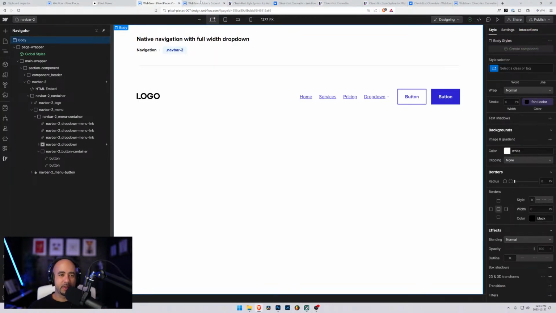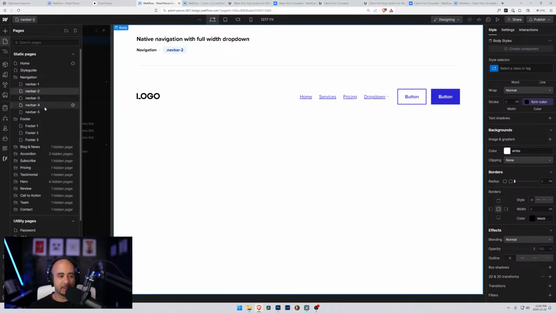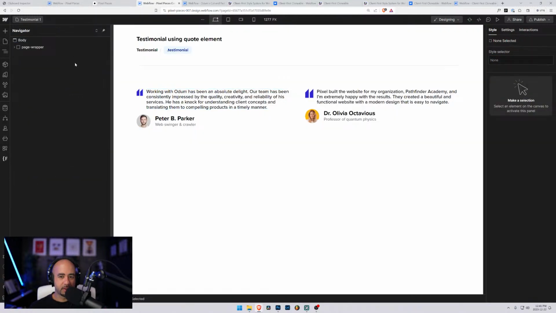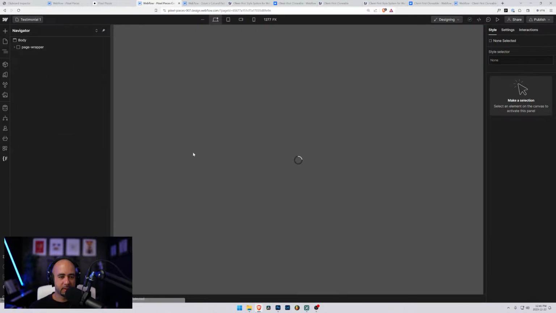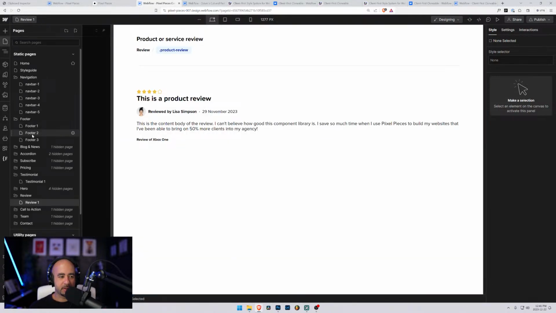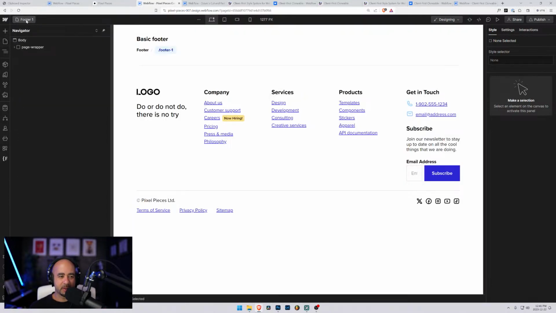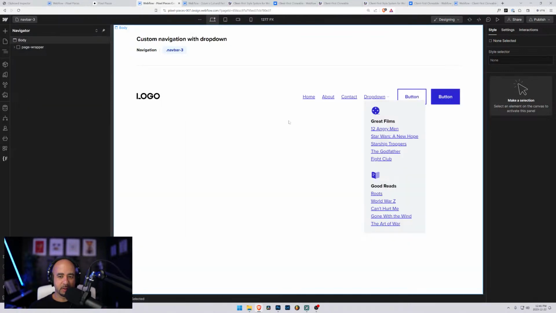So here's my problem. It's not so much of a problem, but everything that I've done so far, let me just see if I can see some pages. I guess it's really just in the navigation. So we have our footer and navigation.